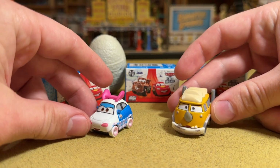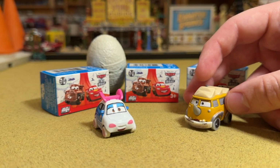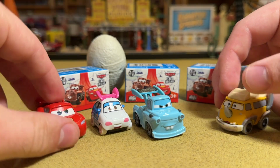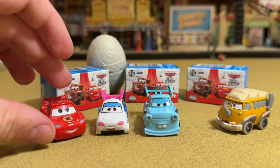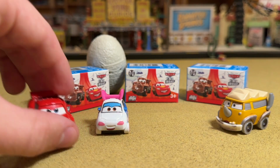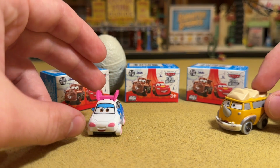Now these two I already have open, because Suki I just got loose. I did not get the 3-pack that she comes with, which includes Dragon Lightning McQueen and Tokyo Mater. Kind of a lame Tokyo Mater pack. I'm glad that there's a new car in it, don't get me wrong, but I was hoping for Kabuto. Just such a cool character, and it's a character that Mattel releases a lot in the 1:55 scale line, and they even did him as a micro drifter, so I guess in a sense we already do have him in this smaller scale, but still I want him as a mini, and hopefully we get him in the future.